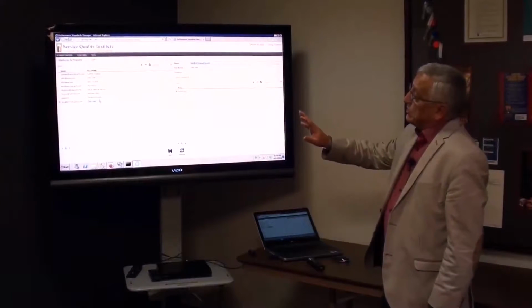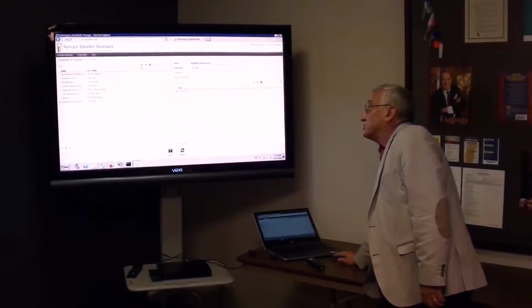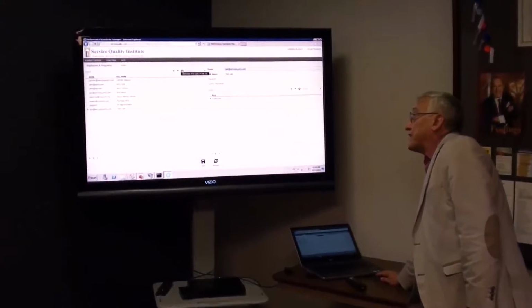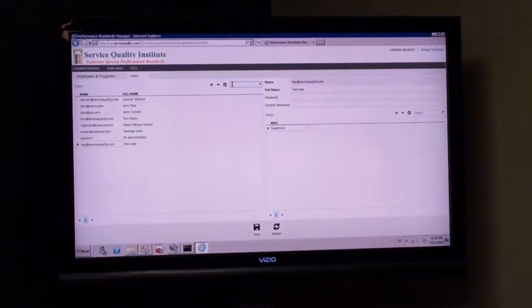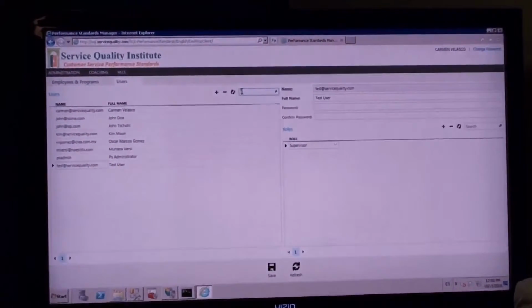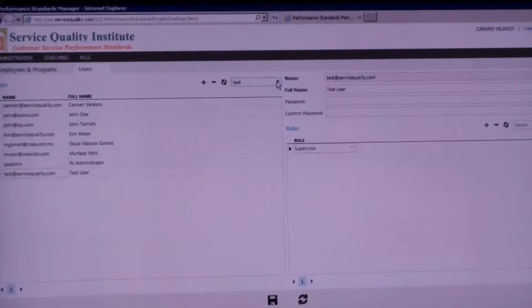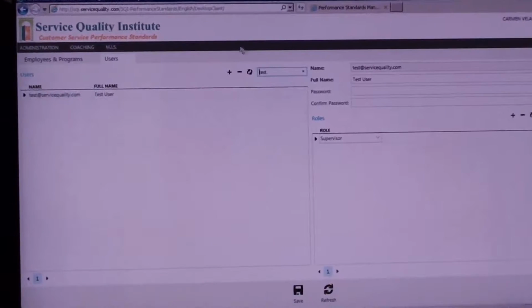This is the regular, common way to use the system. When you find these symbols, you are able to add, remove, or refresh the screen. Also, you can make a search by entering some characters of what you are looking for, and the scope is reduced for that search.